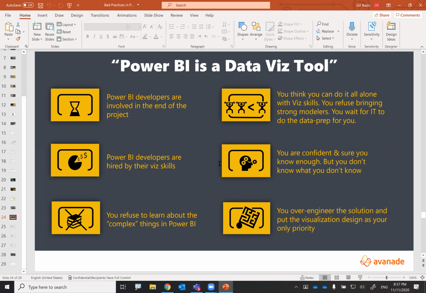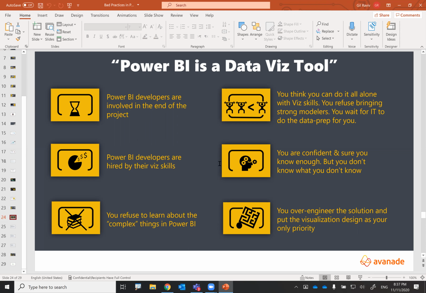The next element here is that Power BI developers are hired only for their visualization skill. And this is, I think, a bit sad. I need to admit that we have many amazing people in data visualization who create amazing graphically designed visualization experiences.